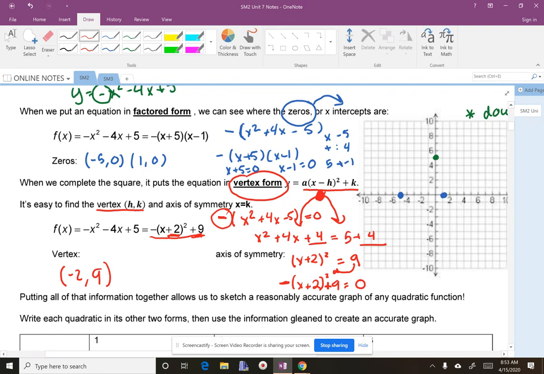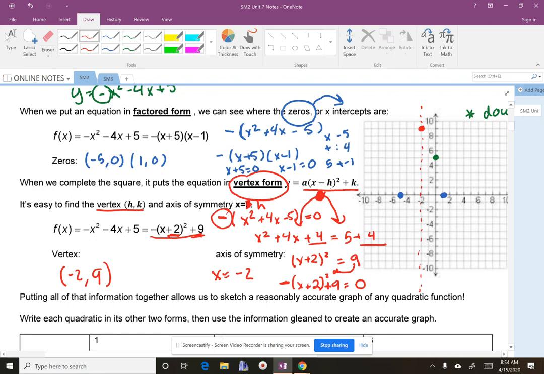And our axis of symmetry is a line that splits our U, our parabola, right down the middle. So our axis of symmetry is x equals, and it's always the h, because it's what your x is, negative 2. Ignore that on the notes. So at negative 2, that's this line. X equals negative 2 is right here. That means it's going to cut that graph in half. We also know the vertex is at negative 2, 9. So this is where we flip around.